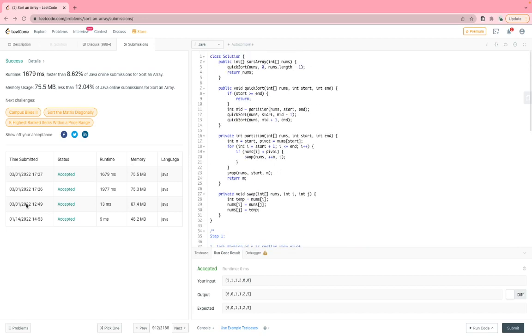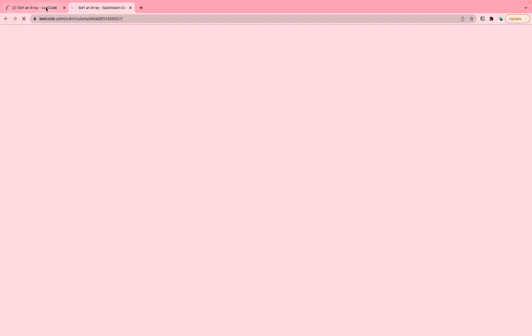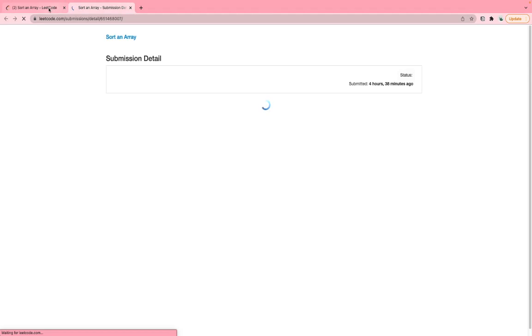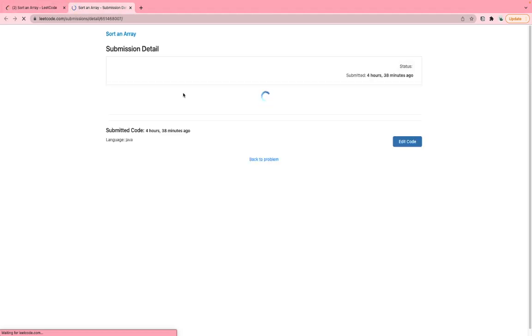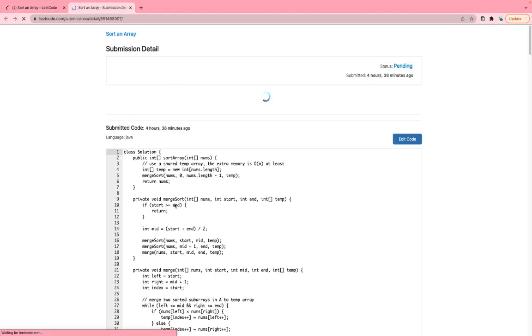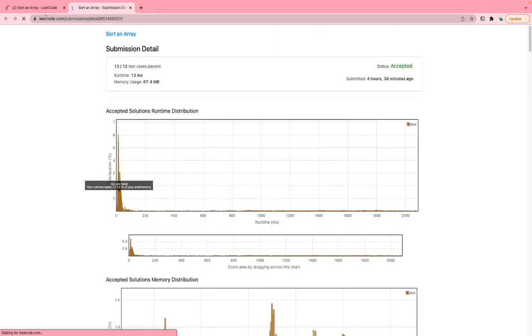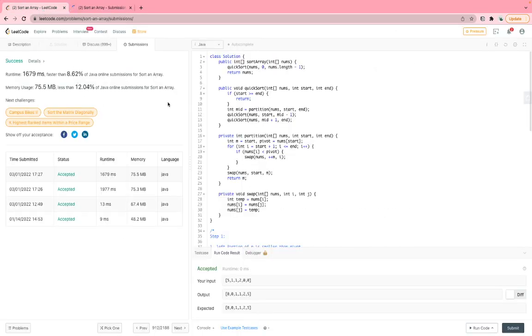I submitted exactly the same code previously, and it was good. This is the detail, exactly the same problem. I think maybe my network is not doing well, but the runtime is actually very small, it's not huge. It's because my network has some problem.